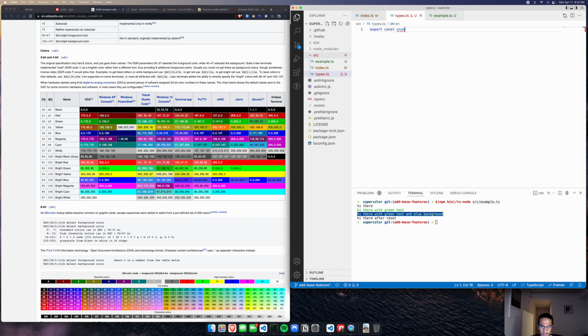called SuperColorStyle, right? So what this is going to be is background black. So what is background black? It is 40, right?